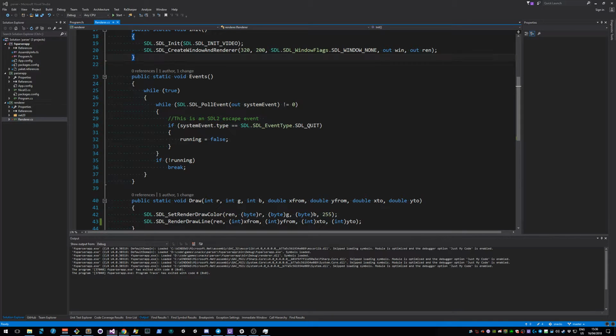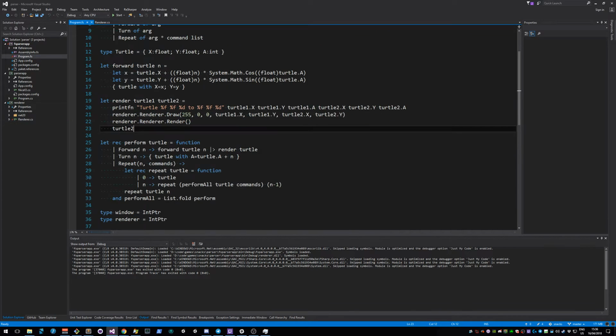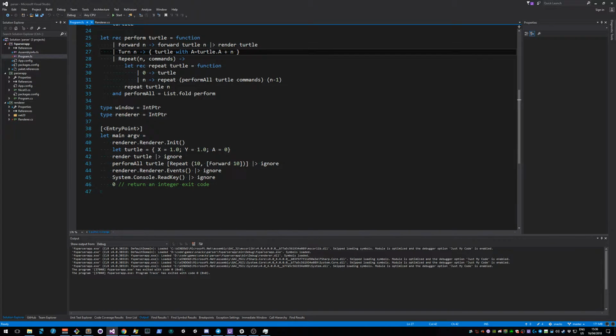So, okay, the example was the program would do, okay, we're in the center of the screen, and it would do repeat 36, I'm copying from the example, forward 10, turn 10.